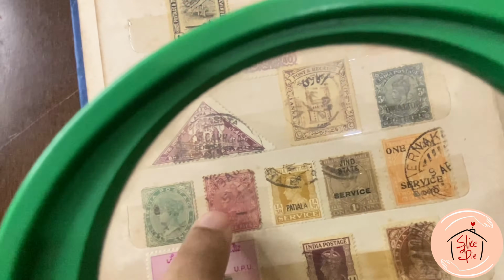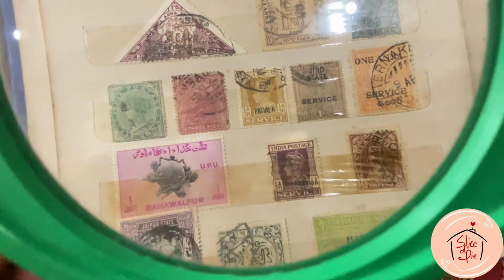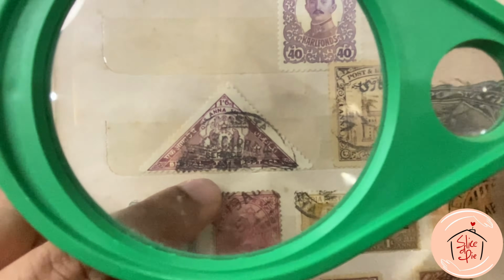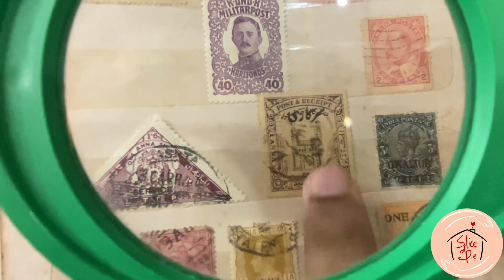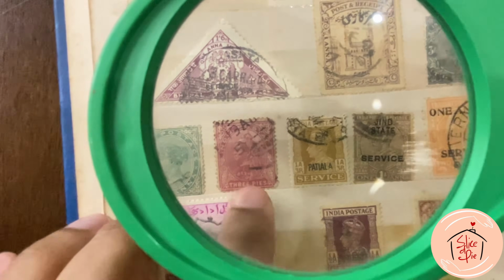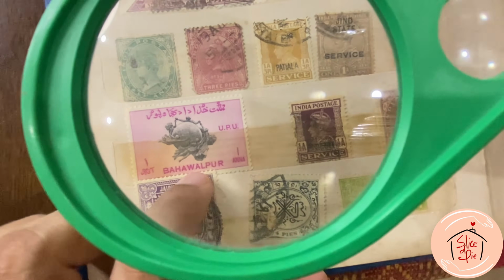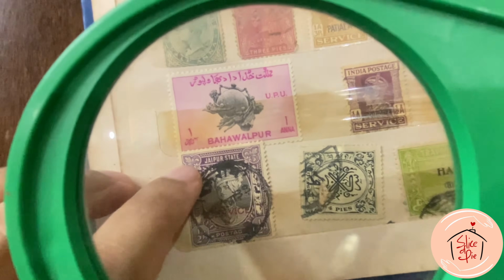And these stamps, towards the end of this page, these are all Indian stamps from the British Raj. Some of them are really old, and some are stamps from various Indian states. For example, this triangular stamp here is a stamp from Bhopal. And this one you can see is from Hyderabad, and it is prior to independence. This one is from Gwalior. This one from Patiala. This one is from Travancore. Then I have a stamp from Bhavalpur, again Gwalior. This one is from Travancore, and this one is from Jaipur state.